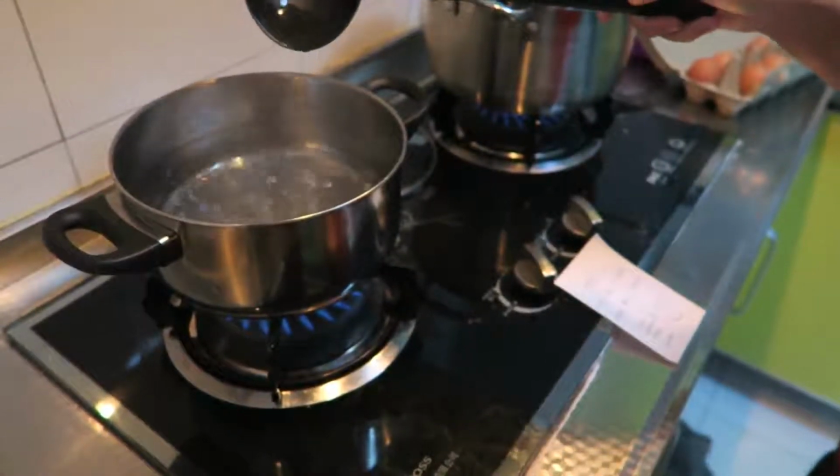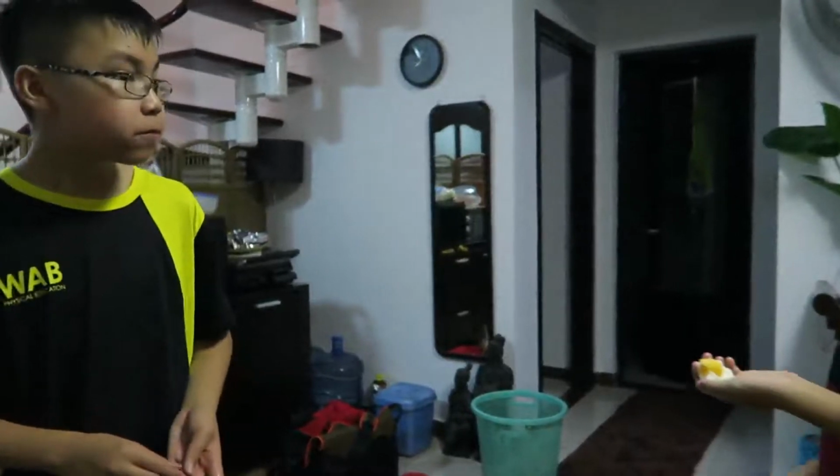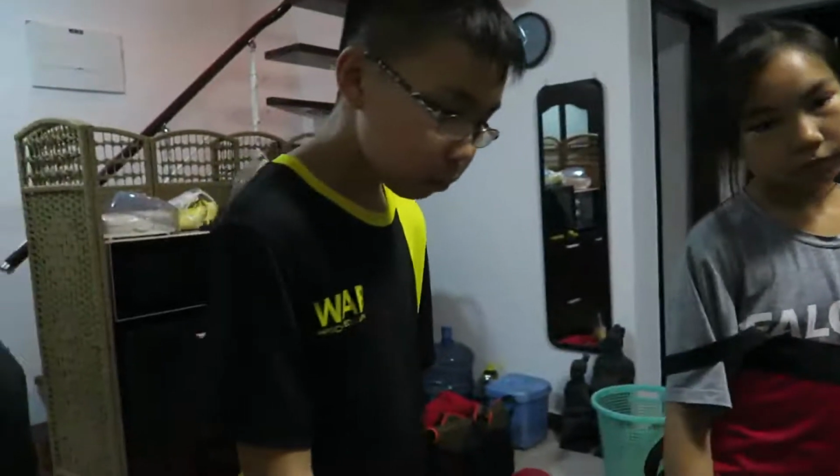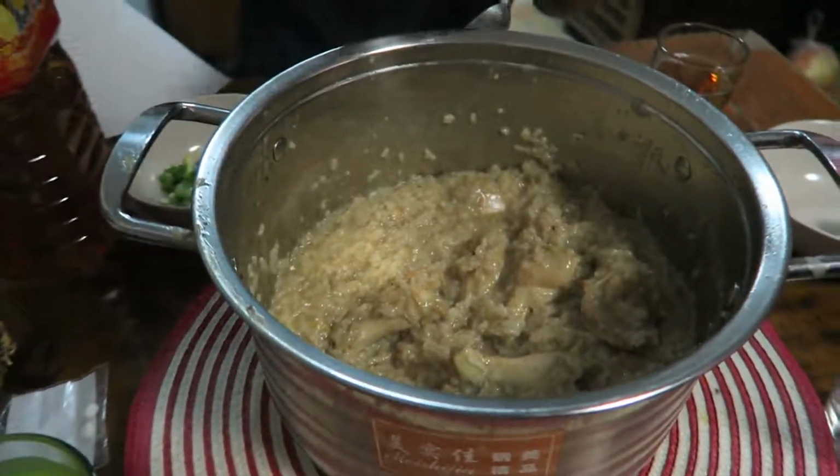Whoa! Did you hear that? So high, but it's okay. Cracked. Yeah. Go the other one. Aiden and Amber have successfully cooked a big batch of arroz caldo.